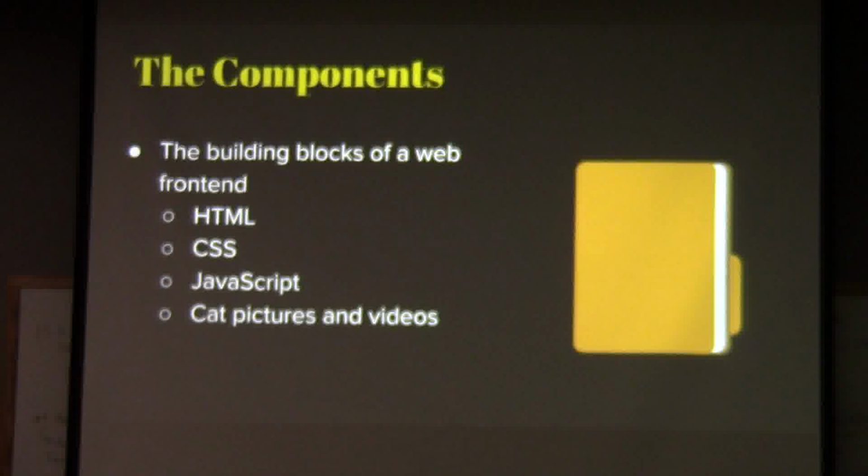So now I'm going to talk about the components that go into a web front end. And nowadays, it's usually your HTML, which defines the structure of your program, and the CSS, which is the styling, and JavaScript is where all of your logic and all of your basically dynamic code that actually are used to make your front end work. And of course, you have your other graphical assets that go into your front end. So if you want to include pictures or videos, these basically have a common property where they don't really change unless you make a drastic update.